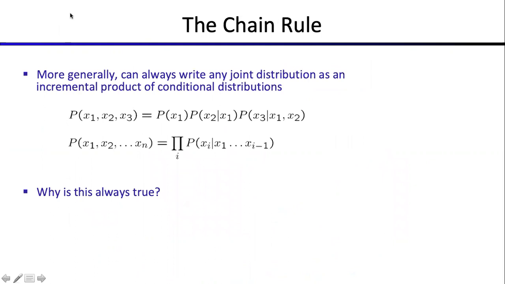Okay, so this is the chain rule. The chain rule I've already given you an example for, and that is primarily under the assumption of, let's say, an incremental product of conditional probabilities can also be used. So this is a sort of background to the inferencing process that you need to know.